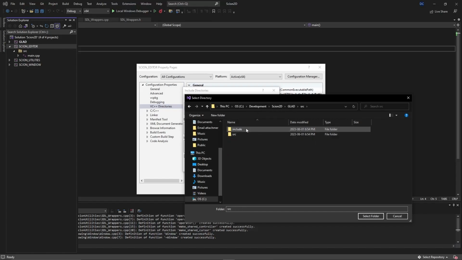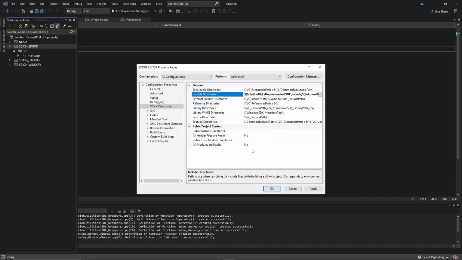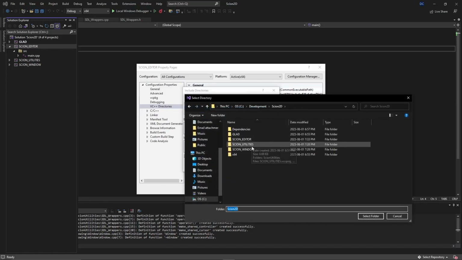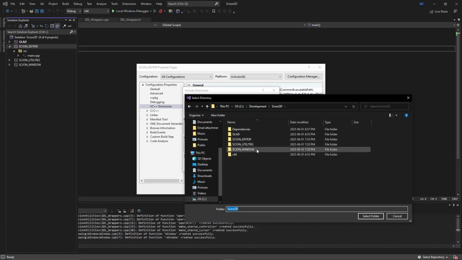Source, include. Let's add the utilities. And the window.